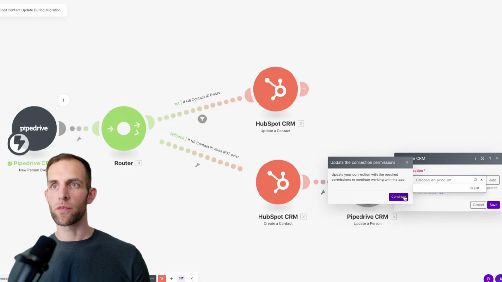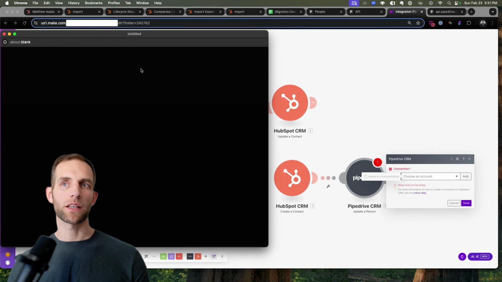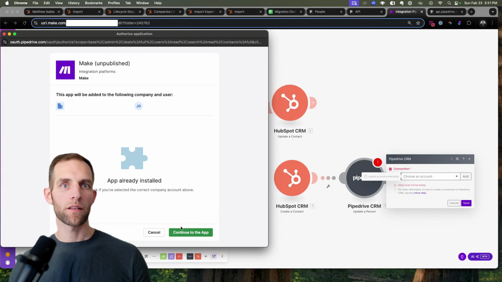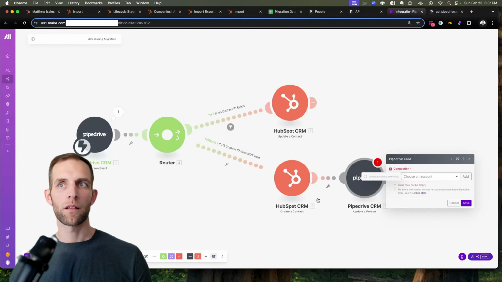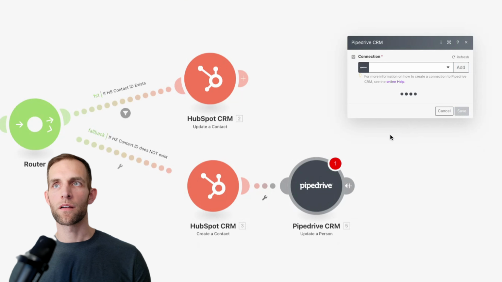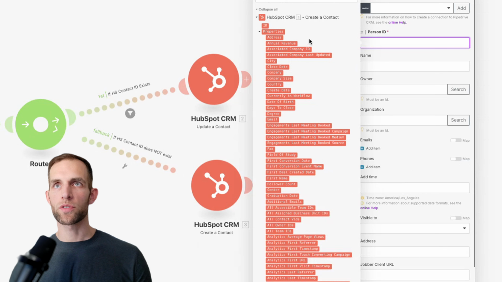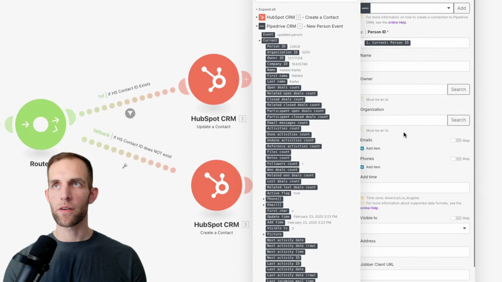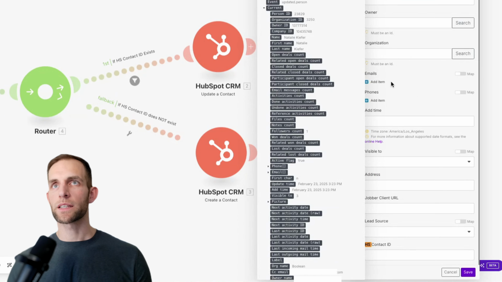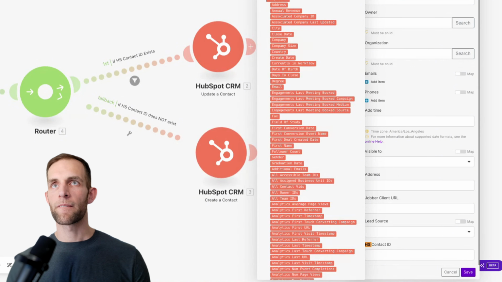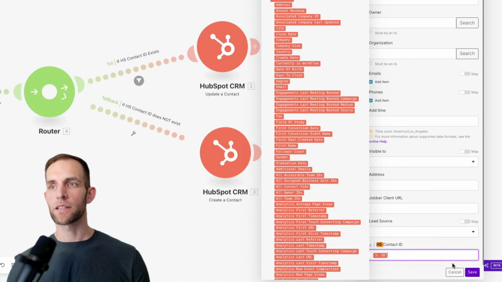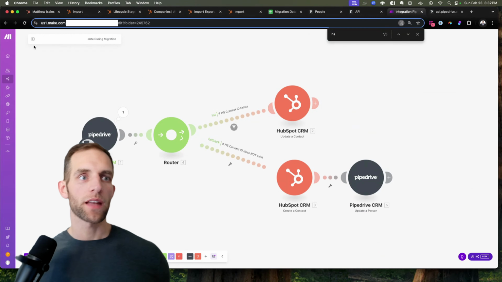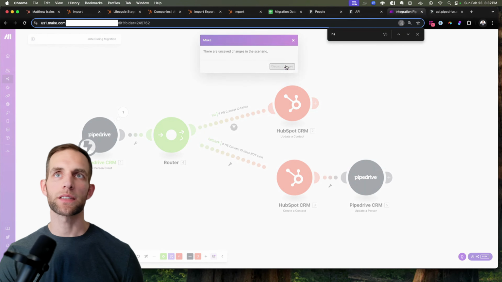And we are going to do this once again, got to get permission. So the person ID that we're going to do is the person ID that triggered this whole thing. And all we care about is the HS contact ID. And that's what we're going to update. So save that. We'll go ahead and hit back and save.